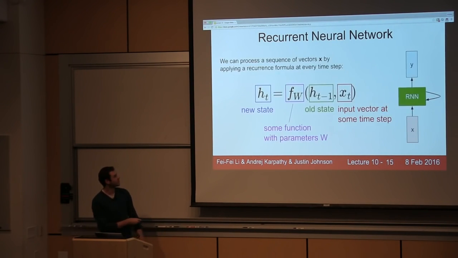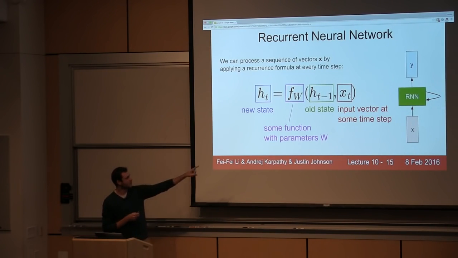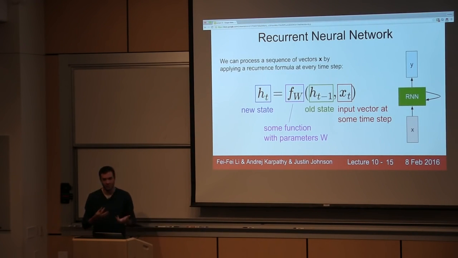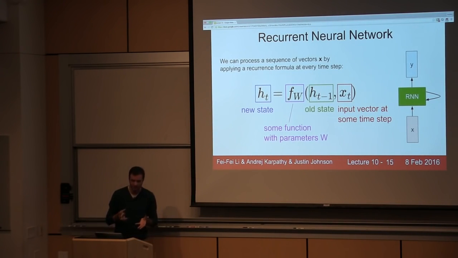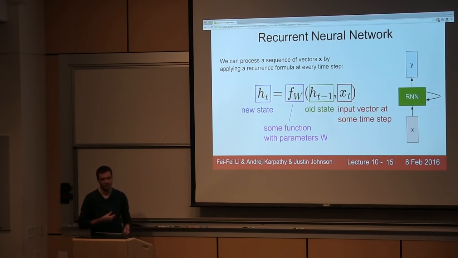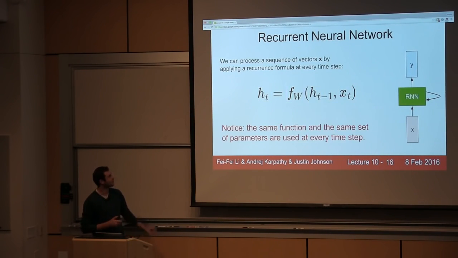Concretely, the RNN has some kind of state, which here I'm denoting as a vector h. But this can also be a collection of vectors or just a more general state. And we're going to compute it as a function of the previous hidden state at the previous time step t-1 and the current input vector x_t. This is done through a function, which I'll call a recurrence function, f. And that function will have parameters W. As we change those W's, we're going to see that the RNN will have different behaviors. And of course, we want some specific behavior out of the RNN, so we're going to be training those weights on data. You'll see examples of that soon. For now, I'd like you to note that the same function is used at every single time step.